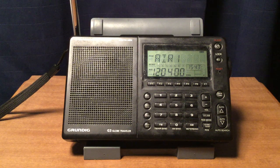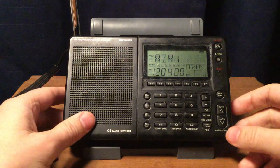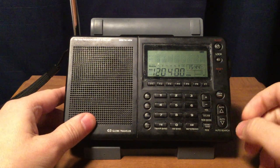Getting a lot of activity this hour. And that's just the one bank that I save. I actually save two banks just in case I didn't have any air activity on this band of presets. So that's it for the air band. I'm going to shut this off.